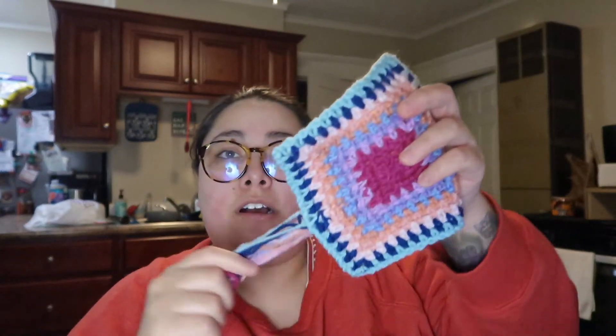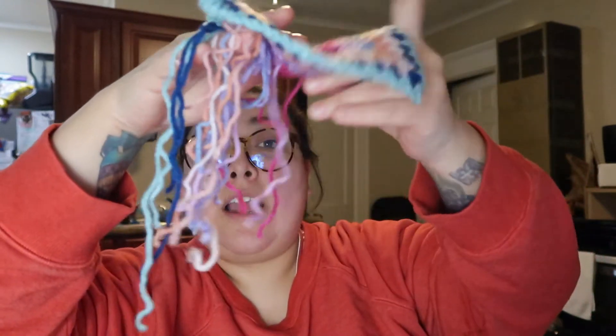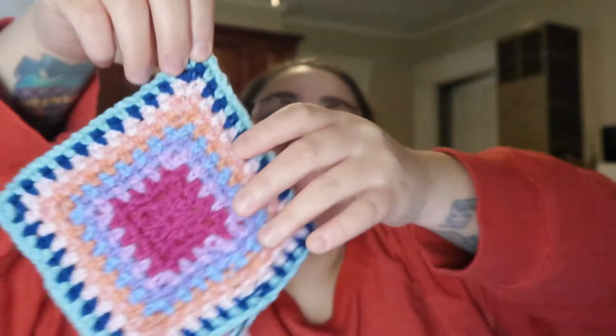Finally, I've finished a little square using all of the colors I'm going to be using from the first Paintbox haul. From yesterday's video, I'm not going to be keeping the red as part of the final project, but I do have six, seven, eight other colors. The square is about 5.75 inches in each direction and diagonally it's almost eight inches. I changed yarn color every row so there are lots of ends — I just left them loose since this is just a mini version of what I'd like to make. I really like these colors together; the blue is not too aggressive and if the month is variable, the colors look really nice.